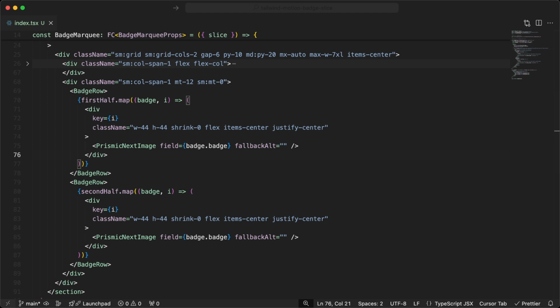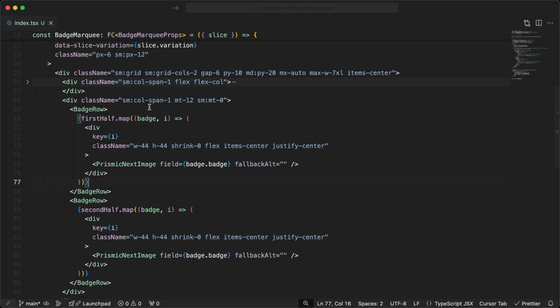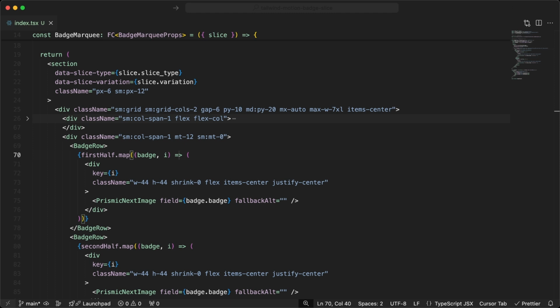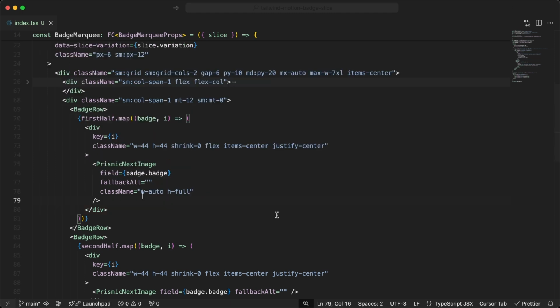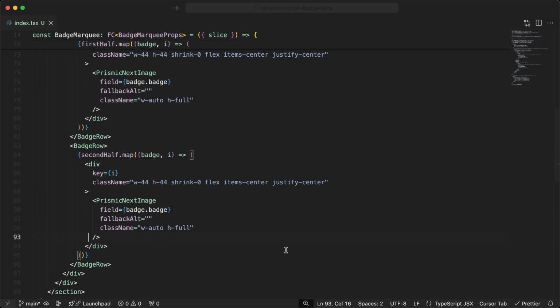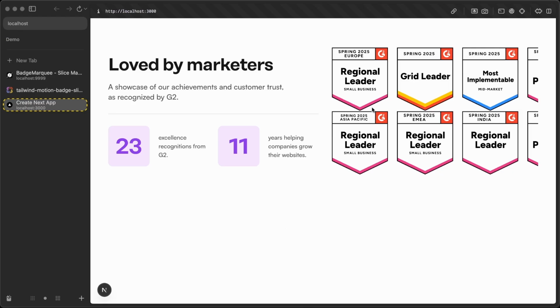Let's see what we can do more. Did I add any classes to the wrapping column? Okay, so that's what we have. Let's also add some class names to these images to make them auto size. I think that should make them bigger because they're SVGs right now. Yeah, now we have the right sizing for them. So I think that's it for the styling of the badges for now. So we should start to try to make them move on scroll.